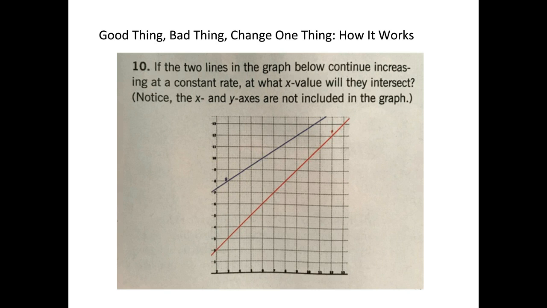Well, before we play the game, I just want to point out something that may be obvious here, which is, there's no brand name on this problem. You may have seen it before. You may recognize it. That's not the point. It's not to be printed out and used. It's here for purposes, as it were, of scholarly discussion. And the game of good thing, bad thing, change one thing is not a classification exercise where we put a good thing here, we put a bad thing here. We're looking at what we're looking at, not classifying it. And so it's a little more like notice and wonder than it is an evaluation exercise. So I just wanted to point that out.